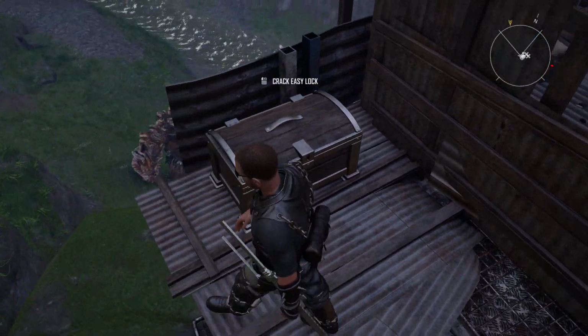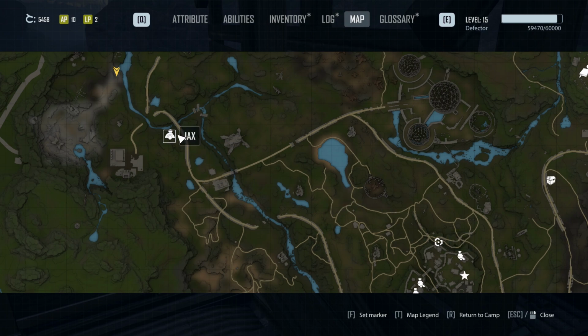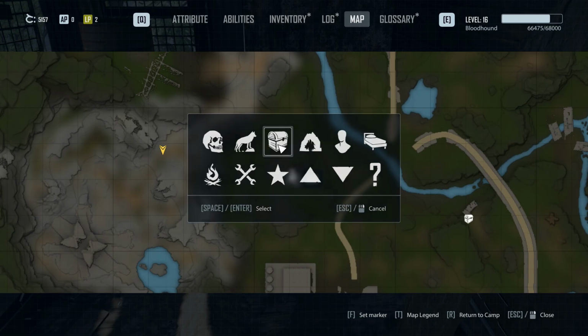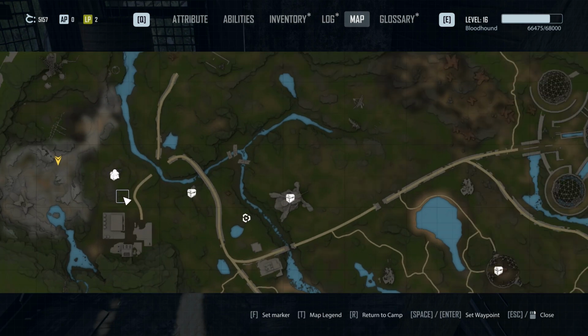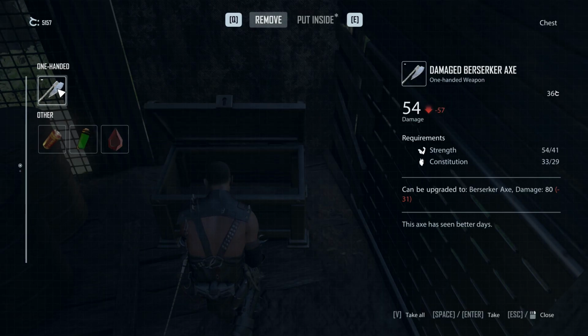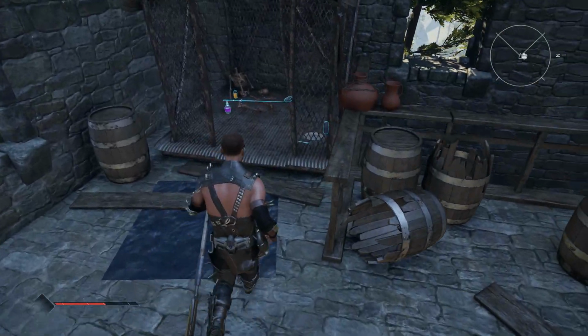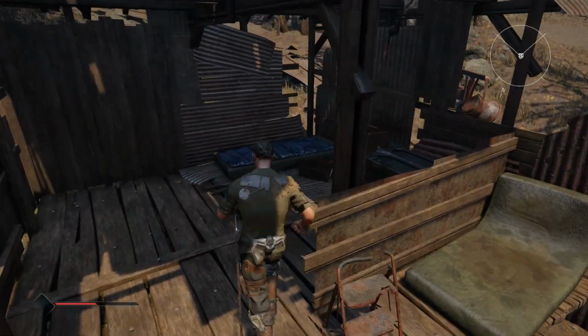The second one is located here, and to be honest, I don't know how to describe this location, so I will show you how far it is from the fort and in which direction. In this chest you will find standard Morcon pants that will give you plus 20 armor. And the third one you will be able to find near the previous chest, at this specific location, and in this one you will find a general remedy, a small red gemstone and a damaged berserker axe with 54 damage. Now, this was some regular loot that you can pick up just in passing, and you can use those items or sell them.